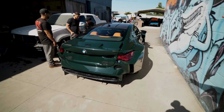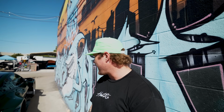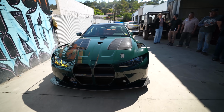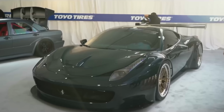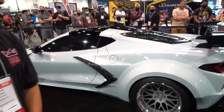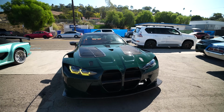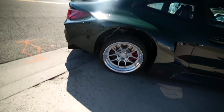Holy shit, man. I guess to some extent we did this and they did this. I want to give all the credit to SOS though, man. This is insane. This car is truly something else. Oscar and the team at SOS absolutely killed the paint job, making this our 6th SEMA build together from the 458 GT3, Twin Turbo Huracan, the Street Hunter Mark V, C8, 400Z, and BRZ, and until now, probably the most outrageous one yet. But with a car this nuts, you always run into a few annoying inconveniences.